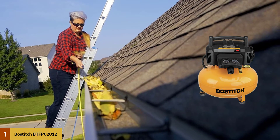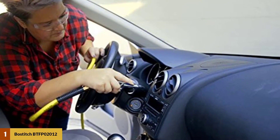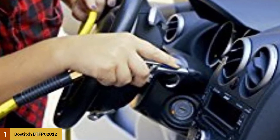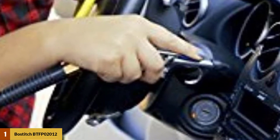The air tank can hold six gallons of pressurized air and can deliver a maximum air pressure of 150 PSI, which isn't as important a factor as SCFM but still a good metric to know. Its oil-free operation comes in handy if you do not like getting your hands dirty, and will save on oil cost and time maintaining it.